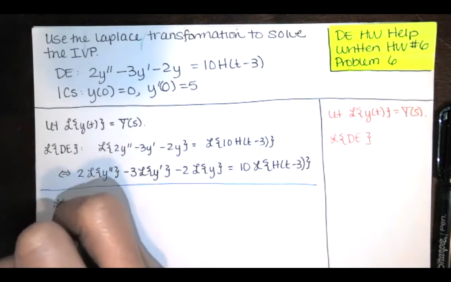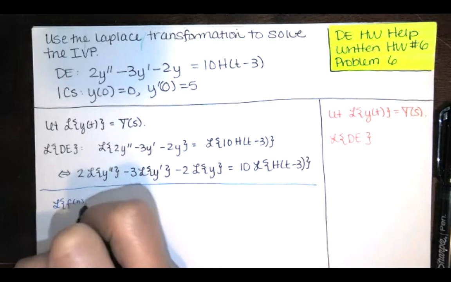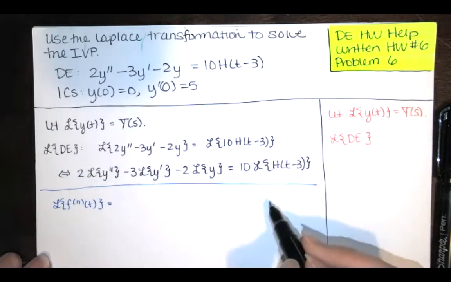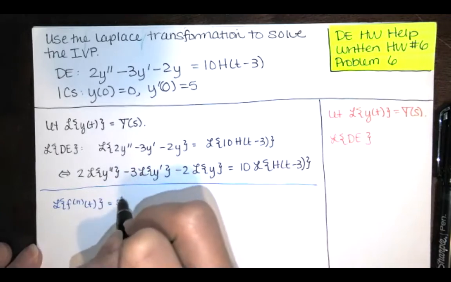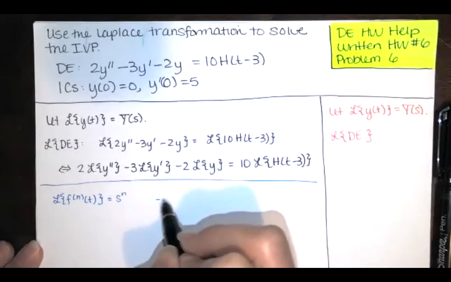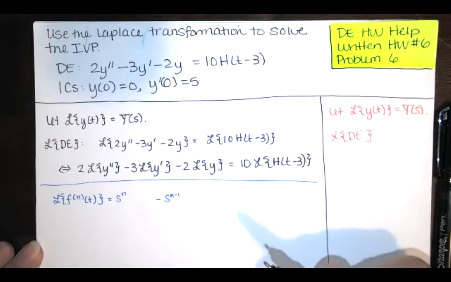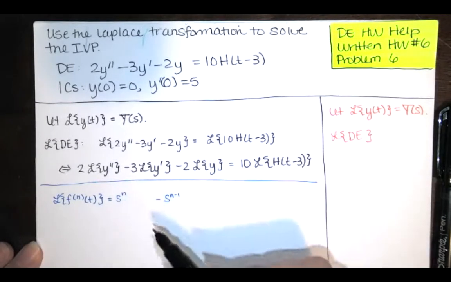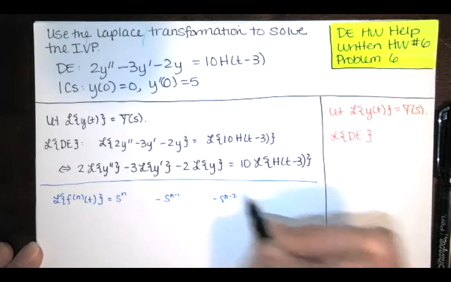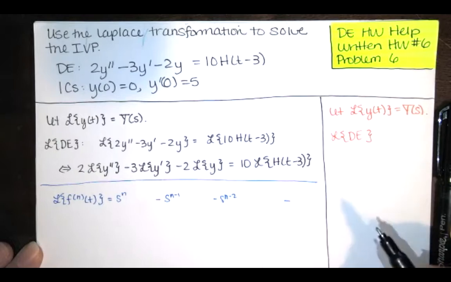And it's this: under certain conditions, the Laplace transform of the nth derivative of f with respect to t is going to have n plus 1 terms. We're going to start with an s to the n. All the other terms have a negative 1 out front, and we have s to the 1 less power. So the powers of s will decrease. We'll have s to the n minus s to the n minus 1 minus s to the n minus 2, and so on until we have s to the 0 on that last term.